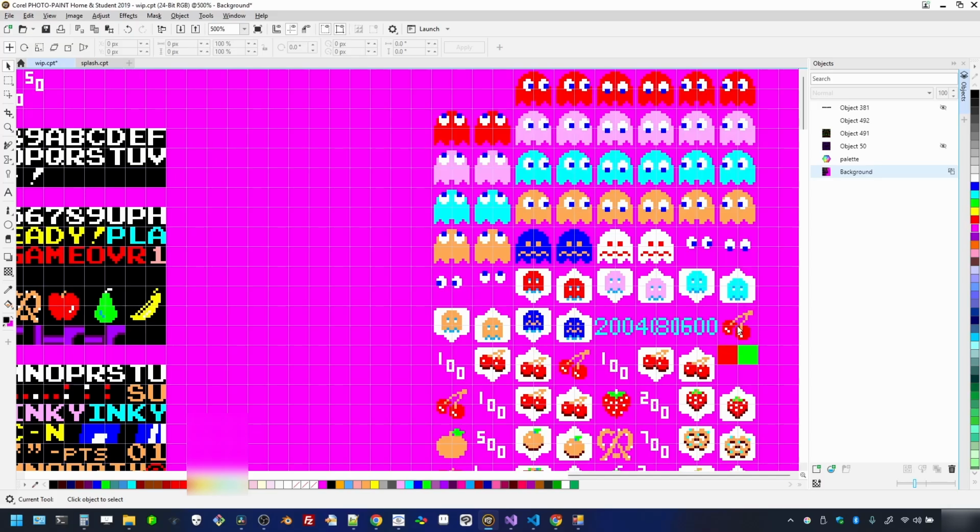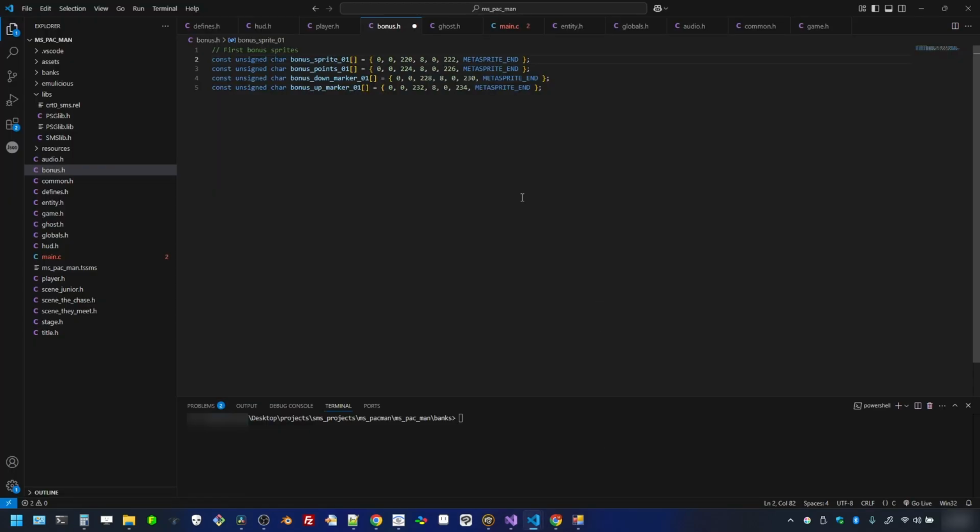So we're going to define the meta sprites going forward from where we left off with the ghosts. Here you see we have tile ID 220, and then 222, 224, 226. The first meta sprite is the actual bonus, so that will be showing up on the screen.